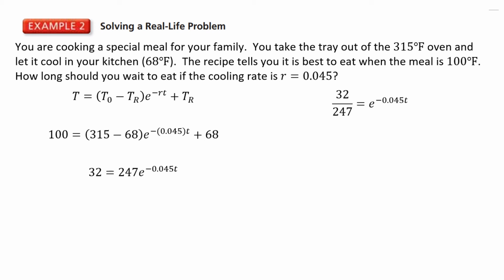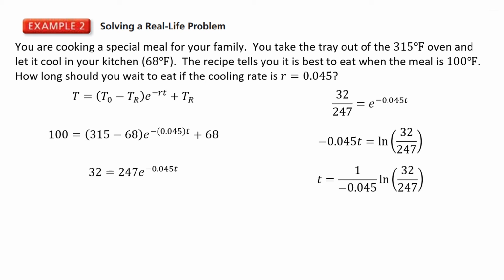Here, the base of our exponent is e, so you know that we're going to want to use the natural log. The final thing we want to be able to do is get t by itself, so we're going to divide by that coefficient, negative 0.045, and I'm expressing that as multiplying by the reciprocal. I could have divided that natural log by negative 0.045. I just didn't feel like having a complex fraction.